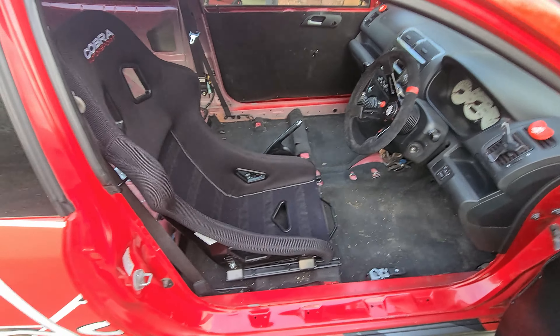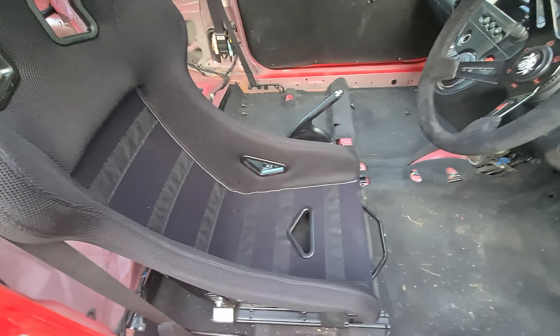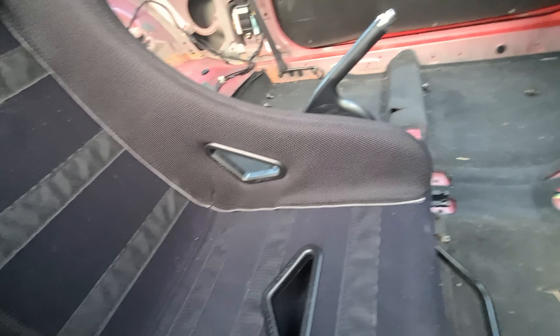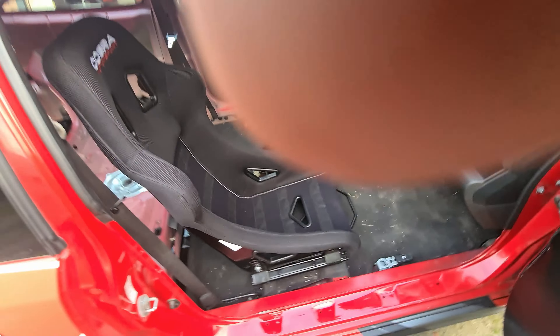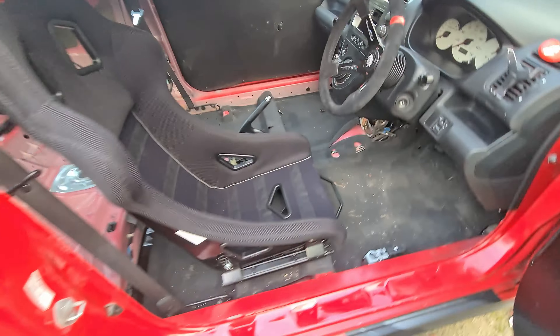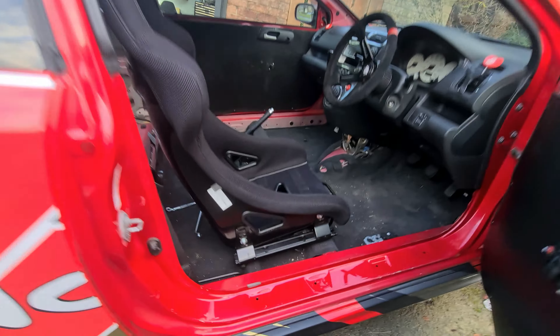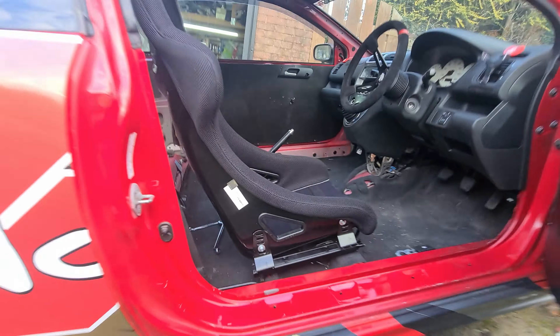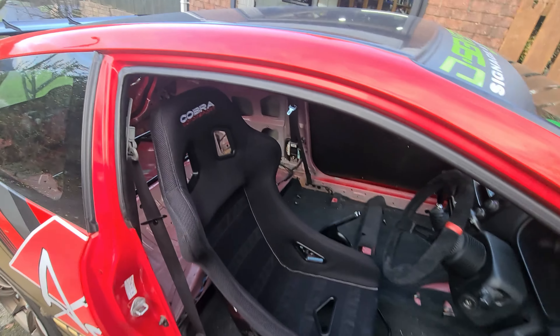The carpet in this thing is absolutely filthy but we will be sorting that. So there's the seat - obviously you've got the rail and the slider. Now we are on a hill so things are a little bit more difficult. I've got to put the new cushions in now. It looks very very low compared to the other one - I didn't buy a low mount rail, unless it is a low mount rail, but it is on one of the lowest settings so I can adjust it.